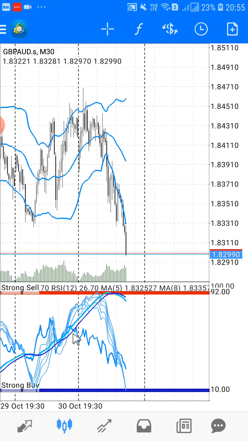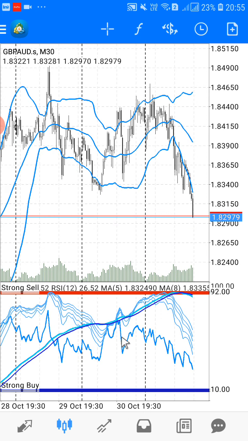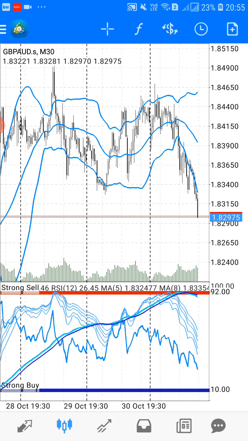As you can see, this bold line over here is the relative strength index. Make sure that it's not close to the strong buy. This one will be another perfect confirmation if you are using it. But for now, as you can see, it's somewhere here, which is perfectly fine. We avoid entering when it's somewhere here. That's when you avoid entering, when it's close to the strong buy.